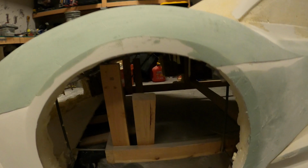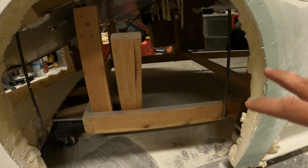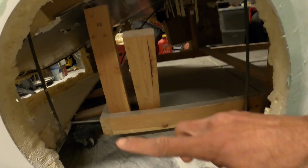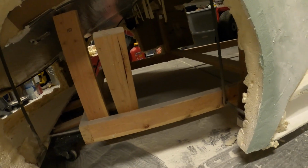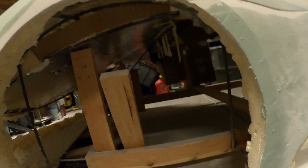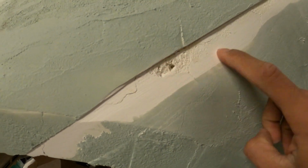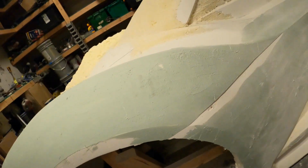What's underneath is not the frame. This is just temporary to get the form built up. From this, we put rebar around in the rough shape that we needed, and then expanding foam on top of that. From there, the expanding foam gets covered with drywall mud. You can see some of the foam through the mud in spots that have been sanded back.